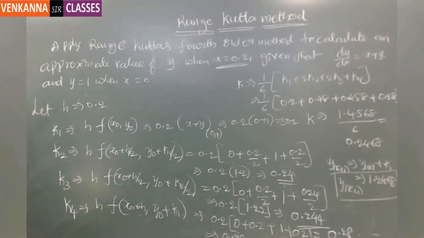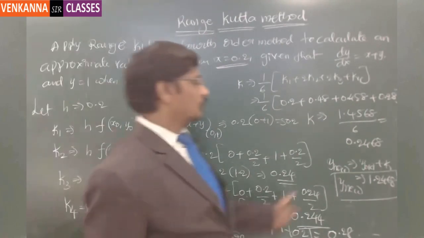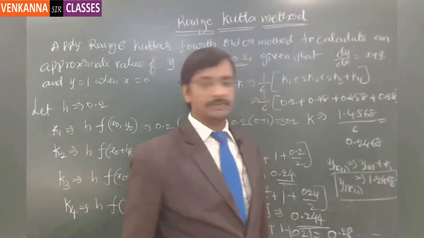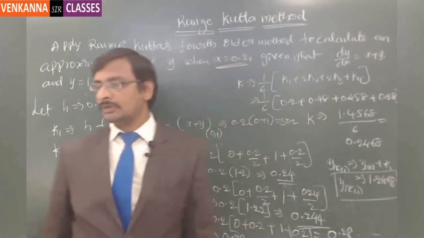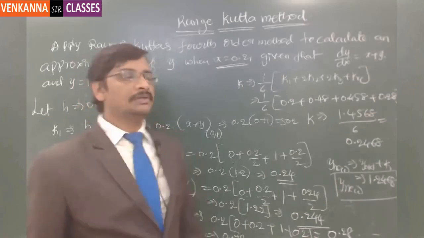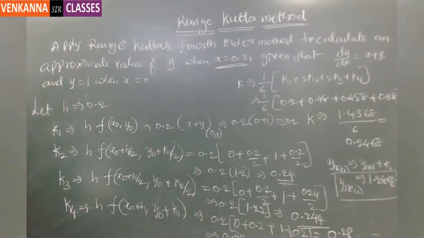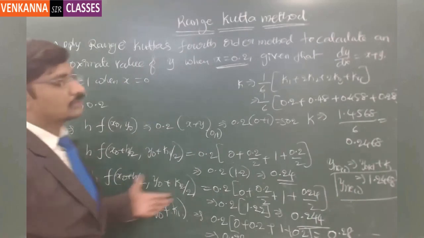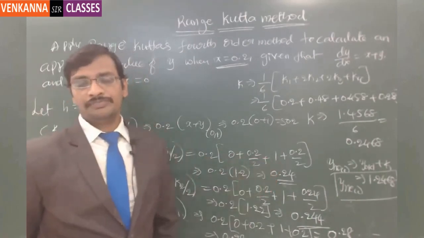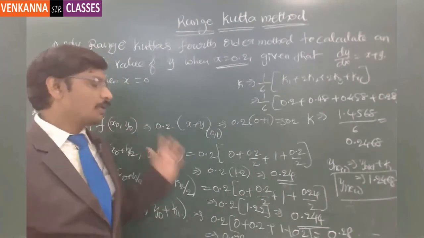I think for the same problem we got 1.2426 in the case of Runge's method. Now for this problem we have got 1.2468. So a little difference is there, 0.2426 and 0.2468. Got it? So this is how you can make use of the Runge-Kutta method in numerical integration, the numerical solution of differential equations. So this is actually the most popular method.